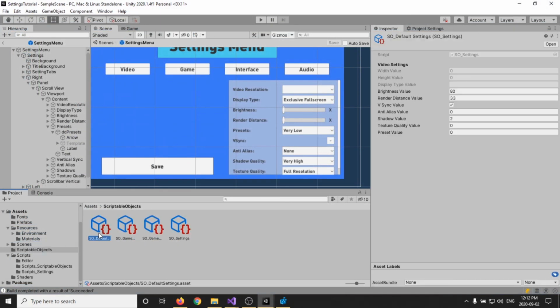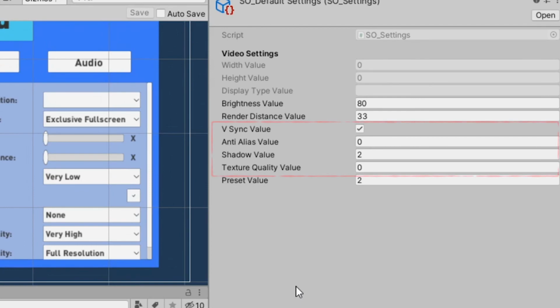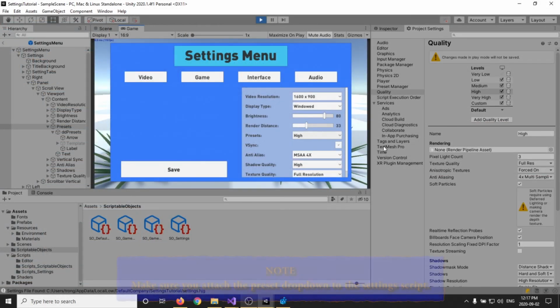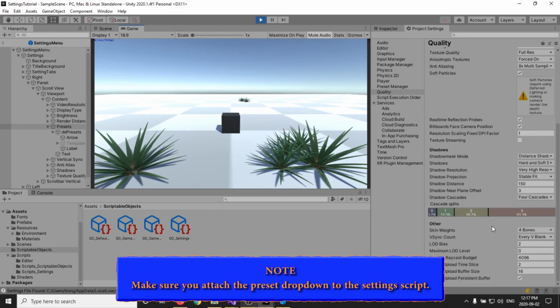Under our default scriptable object, set the number to be 2. By setting this default setting, all the settings affected by the preset function are now irrelevant. This includes the VSync, anti-aliasing, shadows, and texture default values. Delete the settings file and test. Test to see if the quality level is changing correctly. Be sure all the quality settings are correct. Ensure it is saving correctly. Does it change to custom if you choose an individual setting?